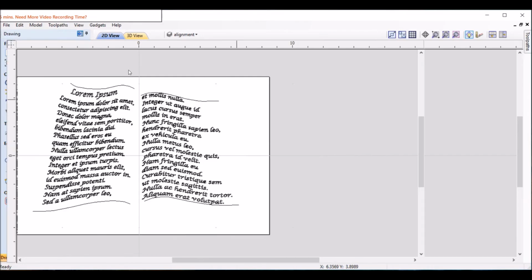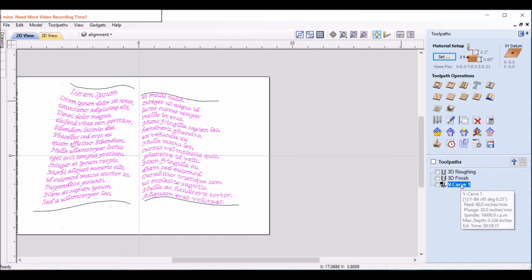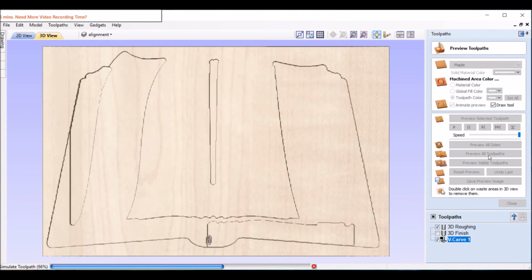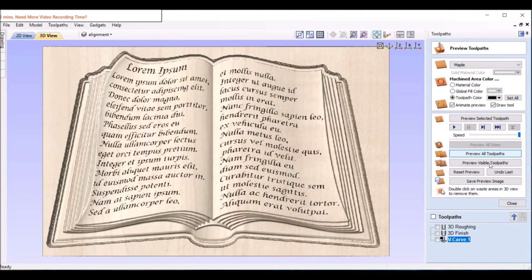Okay, so now make sure one more time we like this. So recalculate that one more time to see how it looks on the page. Reset and preview. For this side, the right side looks pretty good because it's left-hand justified and it comes at the seam just right. We're to the edge, but not over the edge. This one we're kind of close. But like I say, through here it looks wrong.